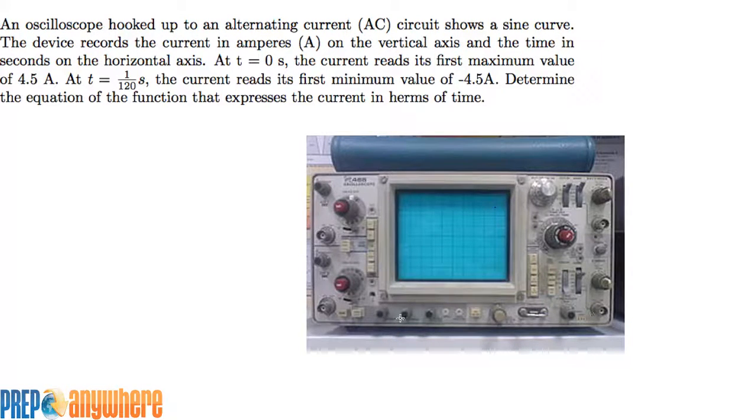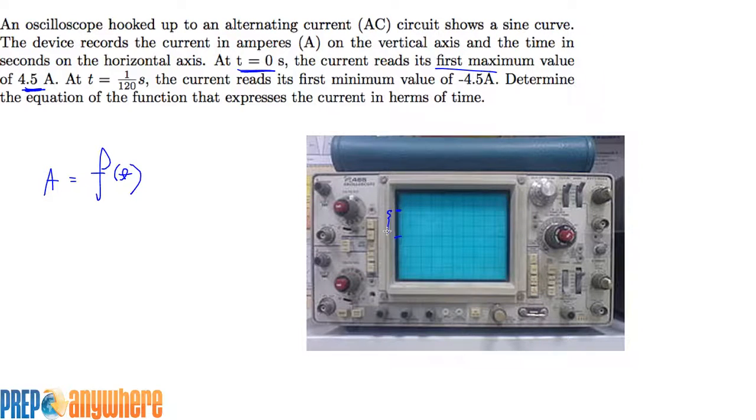Probably not as complicated as this one, but something a bit smaller. But you can see this wave of electricity, a visual representation of electricity on this screen. So what it's telling us here is that you can see the first maximum value at 0 is 4.5 amps. So we're going to have a function, the electricity, the amps, as a function of time, and it's going to be a trig function, a cosine function, because initially it's at 4.5.